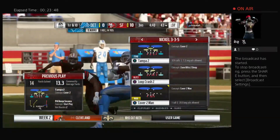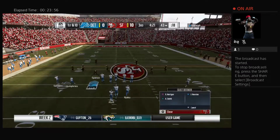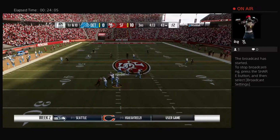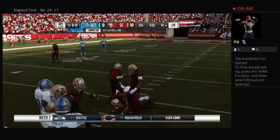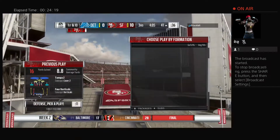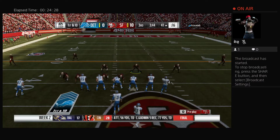The result, a first down as a quick slant gets them 14. And after that completion, you can understand why so many teams in the league are emphasizing speed on defense at every position. The tight ends have created so many tough matchups now. If you can't run with a tight end as a linebacker, this is going to be the result every time. Now he'll dump it underneath to his running back, complete. And taking it across midfield and just shy of the 40. Another nice gain, 16 yards there and a first down again. So from inside Niner territory now, this is 1st and 10 at the 41.